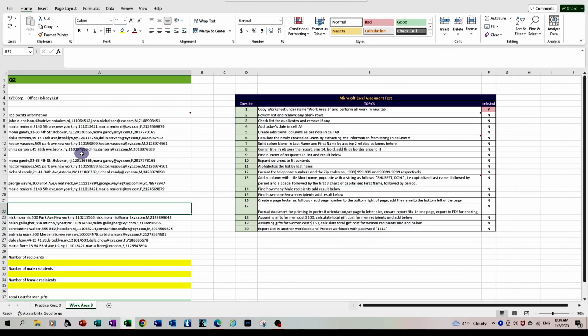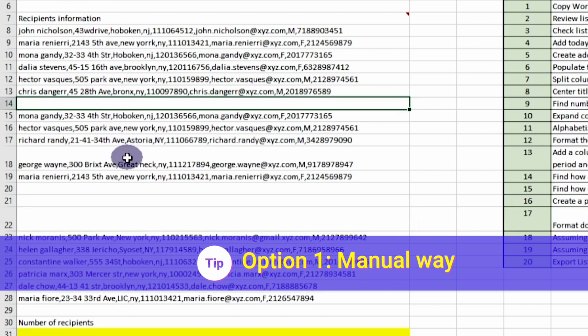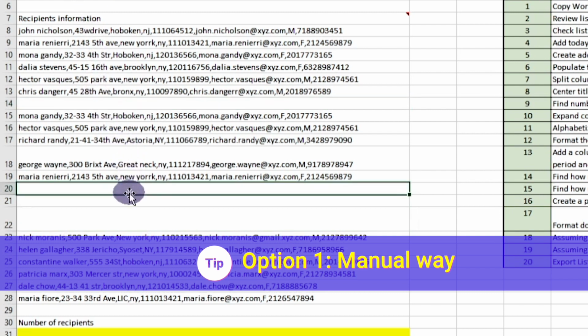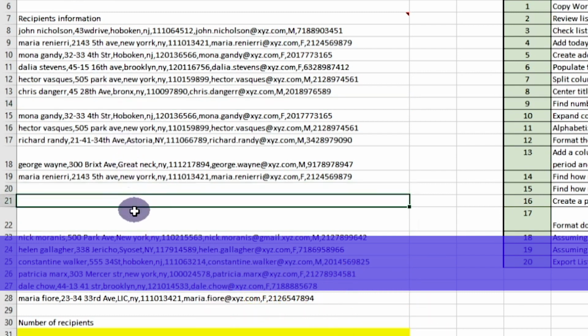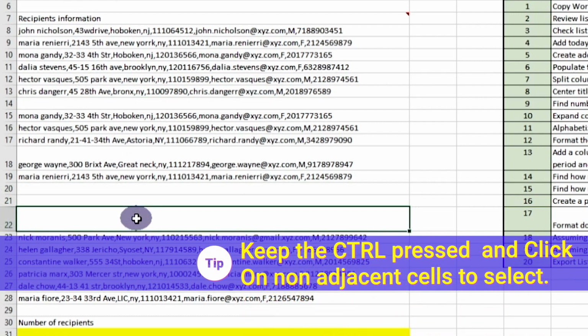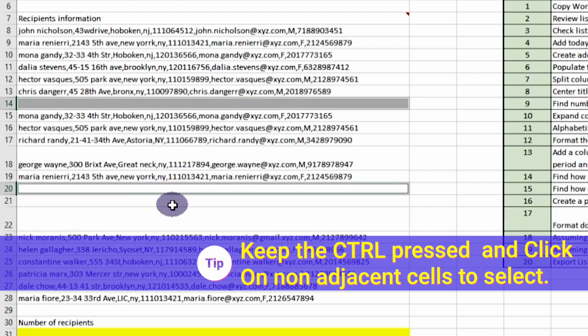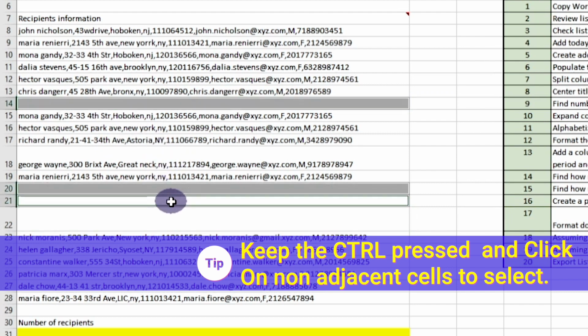Question number 2. Review list and remove any blank records. We will perform this task in a variety of ways. Let's start with the most obvious one, which is selecting manually the blank records and then deleting them. Hitting the Control key, click on any empty cell, making sure you keep the Control key pressed.